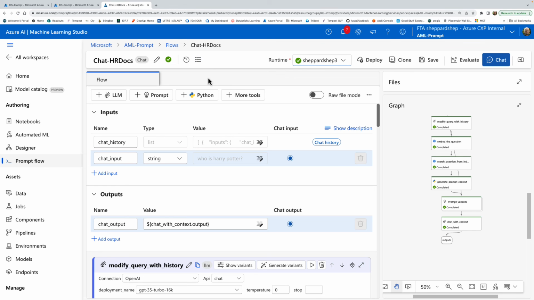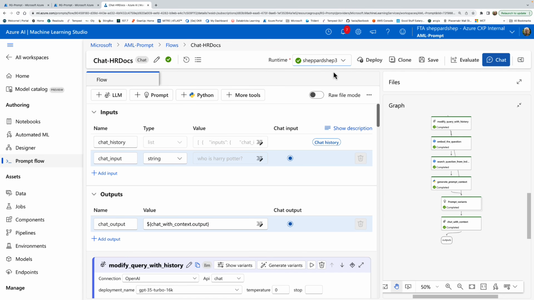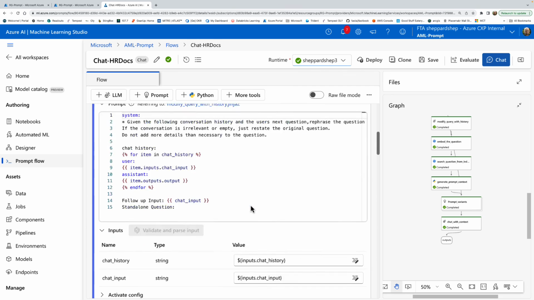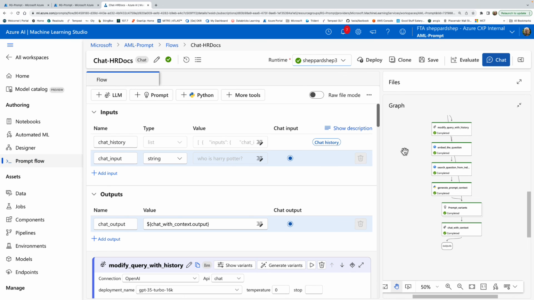Over the next couple of videos, probably the next one I'm going to do is the evaluate. The evaluate is really interesting because it gives you the ability to test your models to make sure they're behaving properly, even do some jailbreaks. We'll talk about this in a future video. I'm also going to be doing another video where we talk about Azure AI Studio, which will be replacing prompt flow at some date in the near future. It doesn't mean that all this was in vain, but all of these tools that we see in prompt flow and Azure Machine Learning are going to be moved to Azure AI Studio. So we'll be looking at that in a future video also.